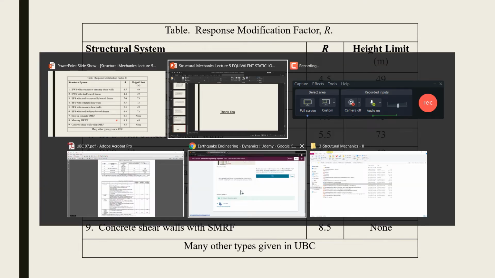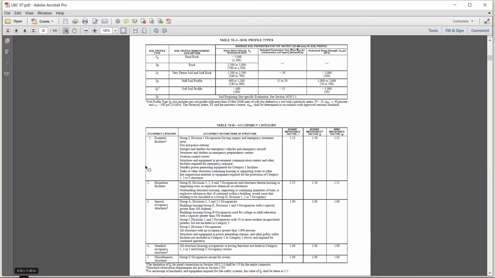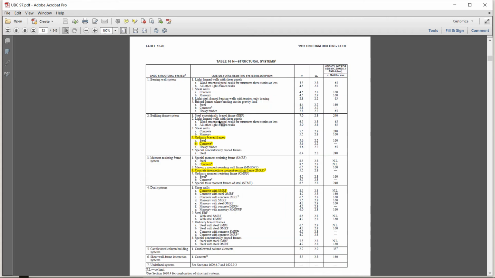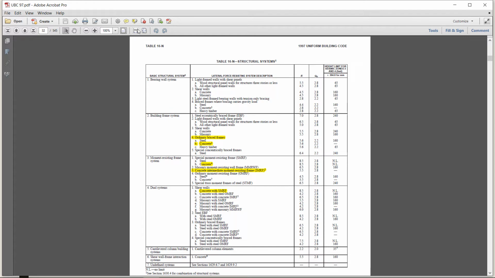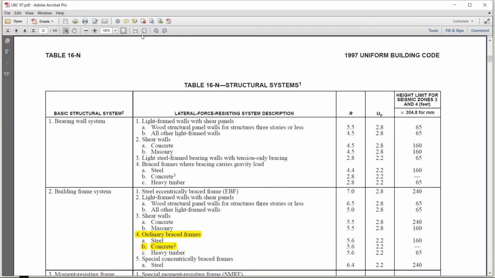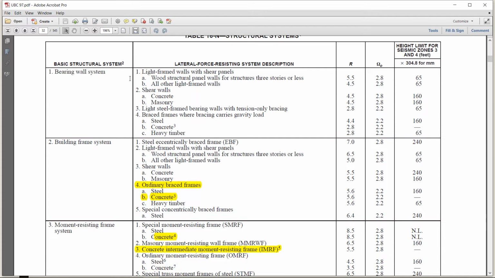Let me show. Here in the slides I have shown a short table. In the code JBC 97 you can see the whole, larger table depending upon the structure type. The structure system, the response modification factor, and the overstrength factor. I will also discuss how to use it. You can see details by yourself, but right now I am discussing the response modification factor.